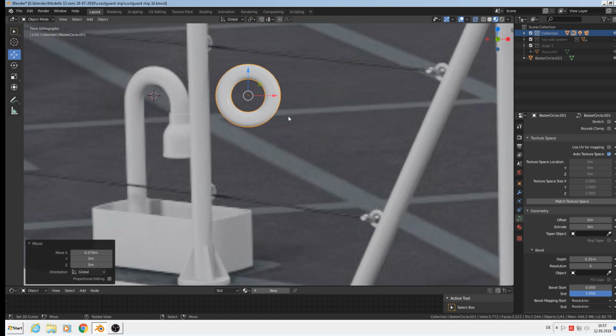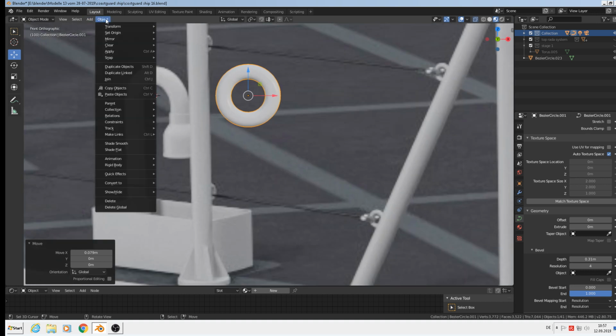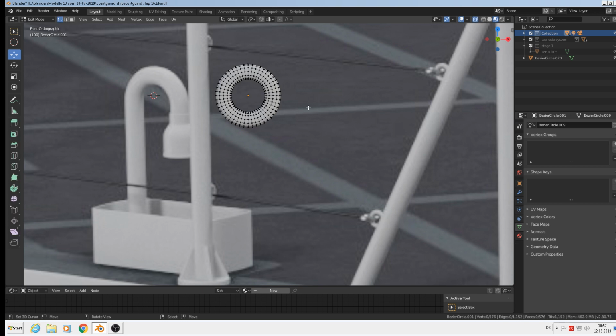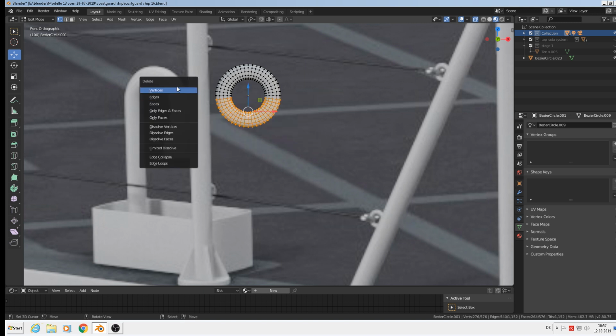I think that one is okay. Then again, object convert to mesh, and we only delete the down side, so vertex selection is on, box selection, and delete the vertices.